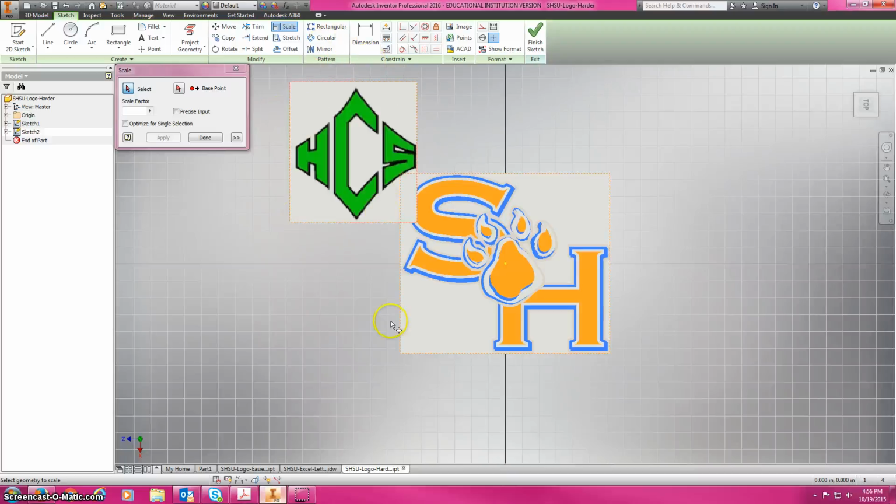And maybe this time you want to make it circular instead of square. The reason why the ones that we did here were square is because that's a requirement for St. Houston State University, is that there's supposed to be at least a half inch white border all the way around it. So just kind of pay attention to those kind of things. So go have a little fun with this, and hopefully you've learned a little bit of basics of how to use Inventor.